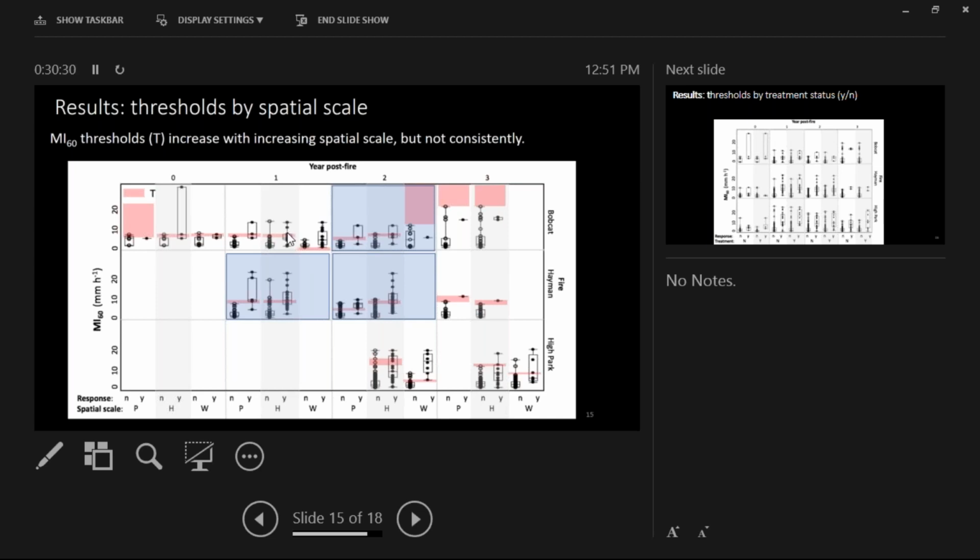But you can see here, from hill slope to watershed scale in the Bobcat fire, we have this stark decrease in thresholds. And then the same from hill slope to watershed scale in the High Park fire. And this could have to do with time to concentration, is what Joe was thinking. So the time it takes for the runoff to get from the farthest point in the watershed to the watershed outlet, that time lag, maybe could contribute to this. And I'm thinking maybe it has to do with the way that we've linked the rainfall data. So with the continuous sites, we have more certainty, like we know a rainfall event occurred and a runoff response occurred.